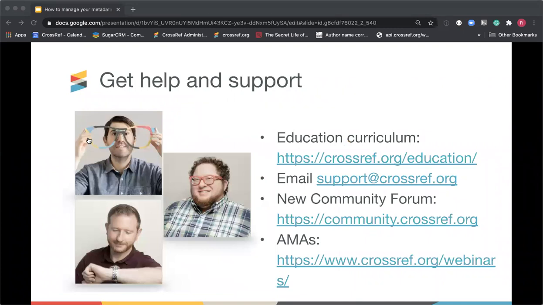And I think the really important thing to get across is that you're not on your own with this. We have a reworked education curriculum that talks you through the various steps that you need to do, but we've also got a hardworking support team who you can contact at support@crossref.org, who are able to help if you get stuck, if you're not sure, or if you want to check that things have worked. We've also got a community forum where you can post questions to be answered by the community, and a series of Ask Me Anythings or AMAs where our support team will be present on a webinar and you can join them to ask specific questions about your publications or to get more information on what you're trying to do. We started running those a couple of months ago and they've been really popular because, as I'm sure you find, a 20-minute webinar is never enough to cover all of the things that we'd like to.